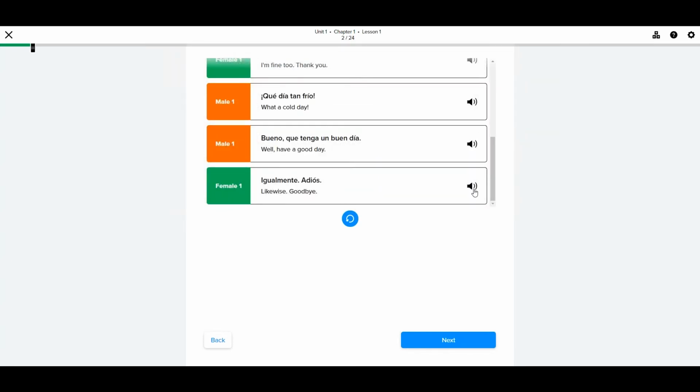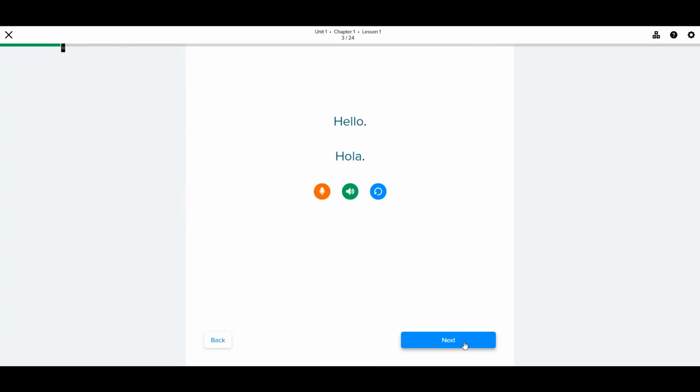Once you're done listening, you can click the next button at the bottom. Now, let's learn how to say hello. Hola. Listen closely one more time. Hola. Then they're going to piece out new concepts or new words, and it's going to give you the English translation, the Spanish word, and then 3 options at the bottom, which are the circles. I'm going to go from the right hand to the left hand side. The blue circle replays.